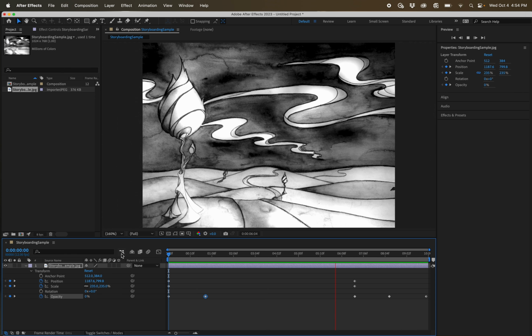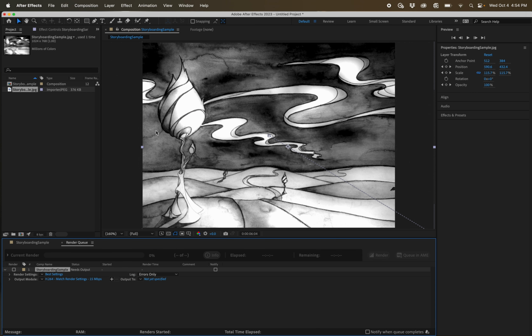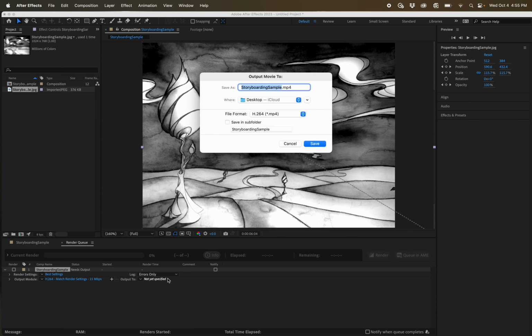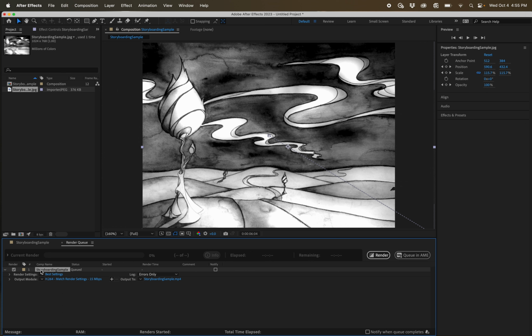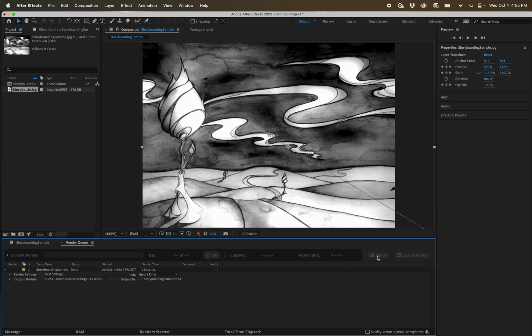Hopefully this will help. When you're ready to render this out, I want to remind you to go to File, then Export, and then Add to Render Queue or your Media Encoder. Don't just save the file the way you have it in After Effects. It doesn't do anybody any good if it's not a self-contained movie. So I'm going to go to Output and call it a storyboard sample. That sounds like a great name. And I'm going to hit Save. Then I'll click on render and it will make that movie, makes that happy sound, and lets me know it's all done.